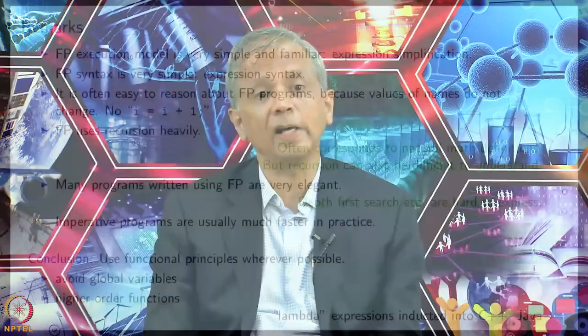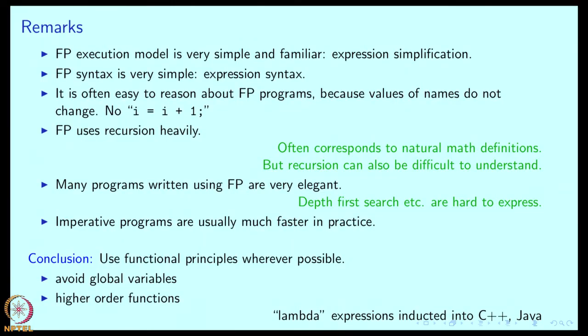So how we are going to proceed is that we are not really going to use functional programming, but wherever possible, we will try to use functional programming principles. If it makes sense, we will remember that we can pass different functions as arguments to another function, and inside that function, the function that we pass might get called. Or we might make sure that we don't use global variables. So these are some of the lessons that we can take away from functional programming, but we are not going to change over to functional programming.